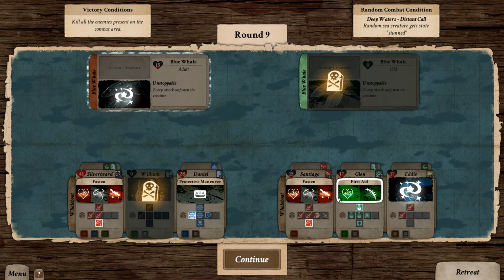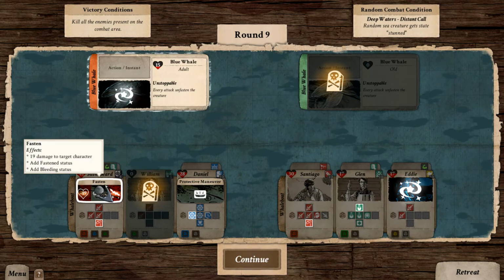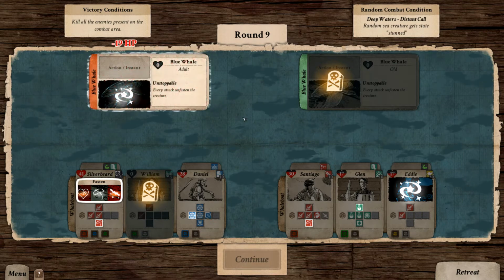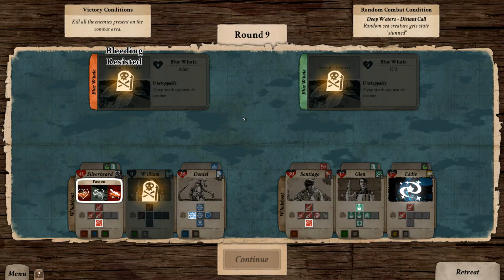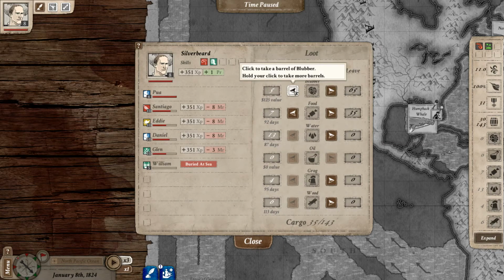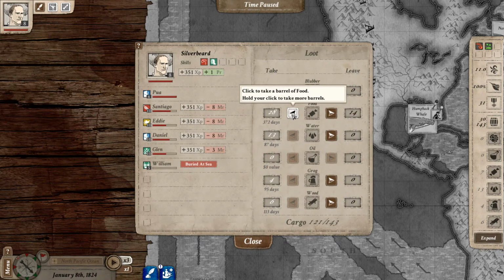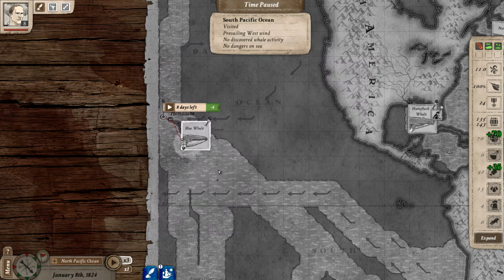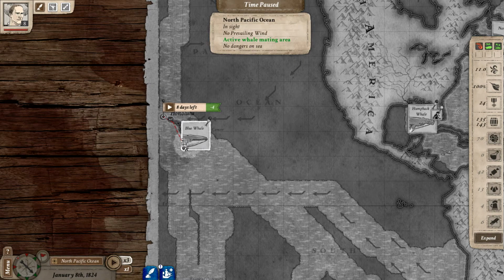Right, he's got first aid. I've got fasten. Right, you cure. That was a close run thing, guys. Very, very close run things. We lost poor old William again, but we didn't lose any of our key men, and I was able to resuscitate. When blue whales are brutal, guys, this is why you need the crew.